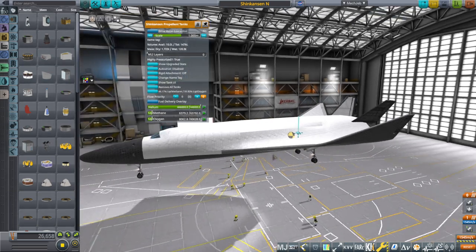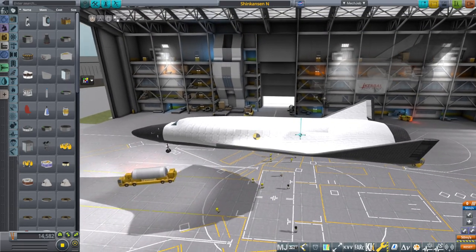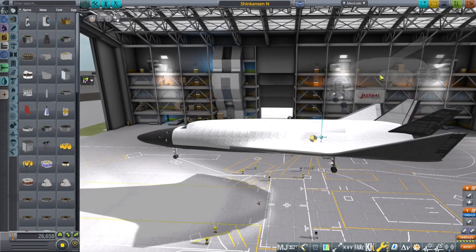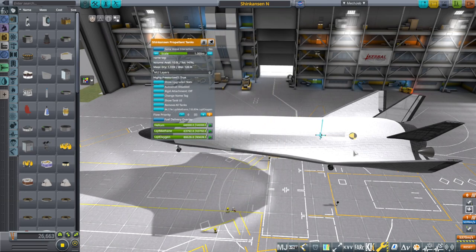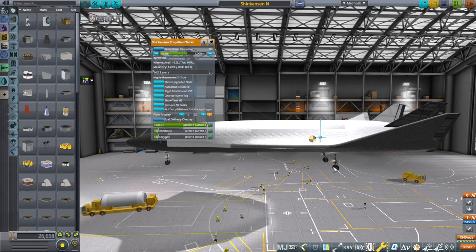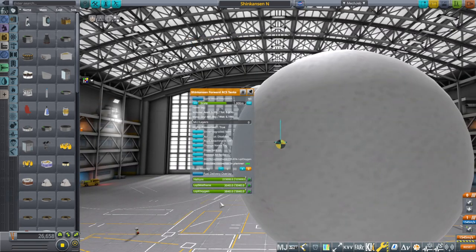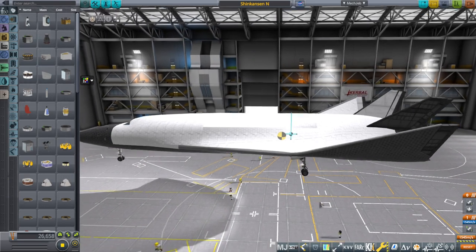We're going to have it at this fuel level. There's also RCS fuel in the nose, but you have to remember that the way I made this is with separate tanks. The vertical stabilizers, the engines, and the landing gear are currently attached to the engine part rather than the body of the spacecraft. The center of mass tends to change quite a lot when we fill it up — it would not be able to fly fully loaded, but we don't expect it to need to. By the time it's coming back down into the atmosphere it should be at this level of fuel. The nose fuel for the forward RCS should drain at the same rate as the stuff in the back, so the center of mass should not change too much.